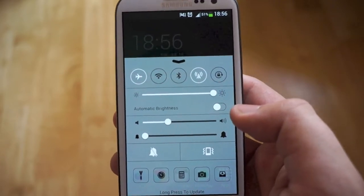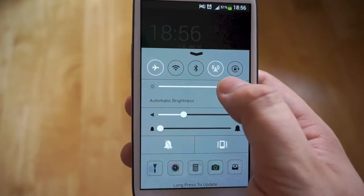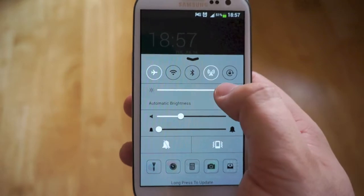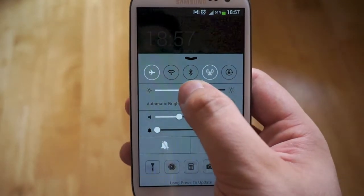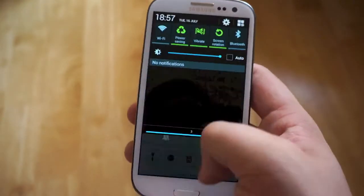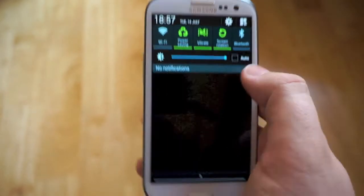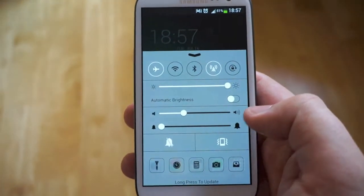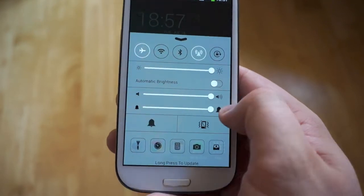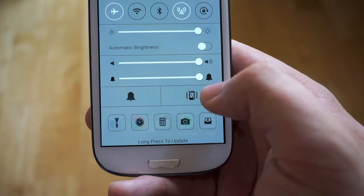It is a little bit buggy still, but it is pretty much the first release so there are updates on a daily basis at the moment. You've got the brightness control for adjusting the brightness, though it's a little laggy — it goes down more like the notification centre's smooth transition rather than what you'd get on the control centre. You then have your volume controls for up and down, and a quick toggle to put it on vibrate.